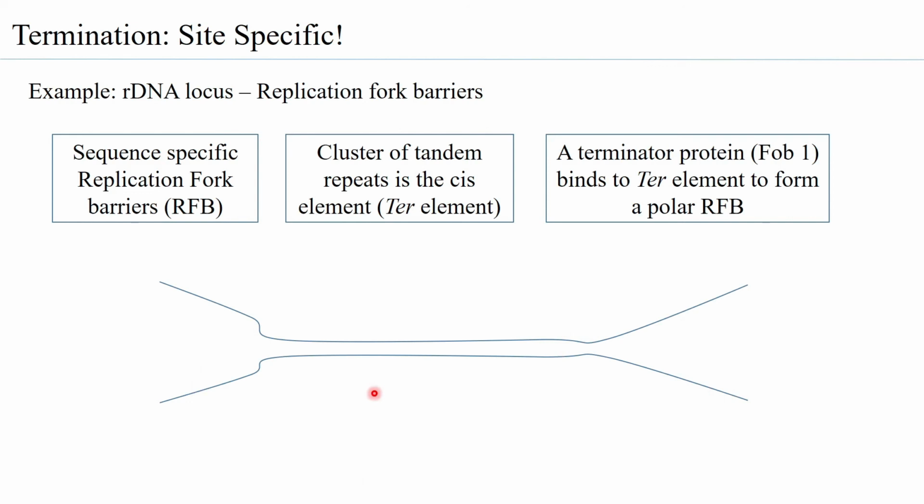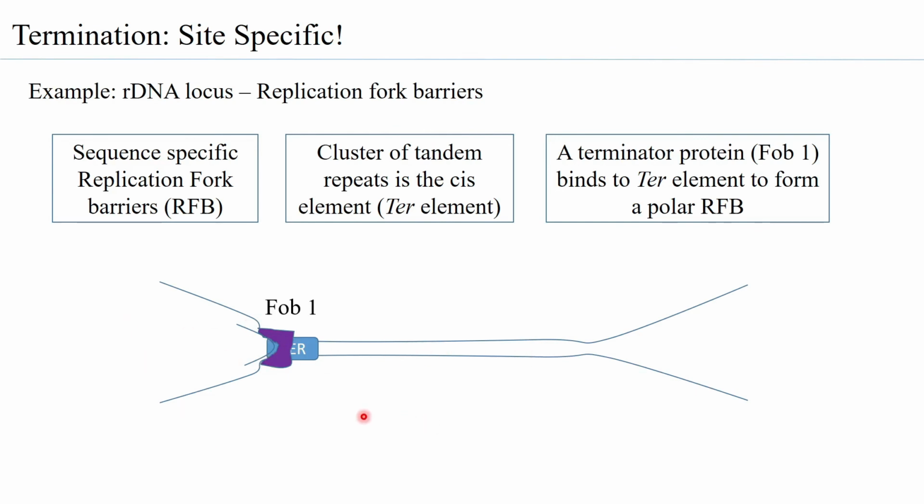Then in such a termination process where there is site specificity, what is observed is that for a specific replication fork, you may have a Ter region present over here. This Ter element is bound by FOB1. So you can see again over here, because of the orientation in which the FOB1 is binding, for this replication fork, this is a stop, this is a barrier. So you cannot have this replication fork moving forward anymore, and so you consider the fork has been arrested at this point. But for this replication fork, this FOB1 is not a barrier and it can continue to move.